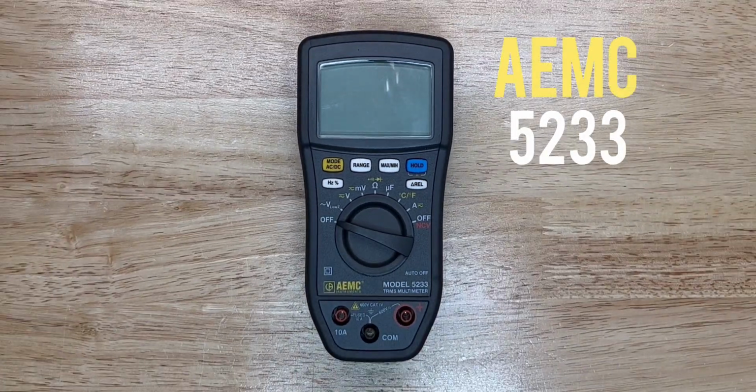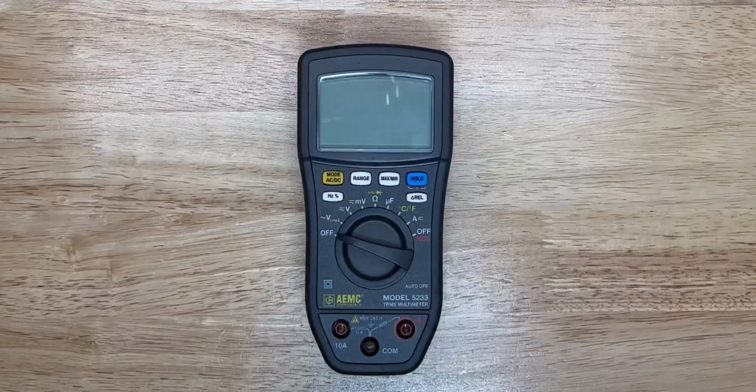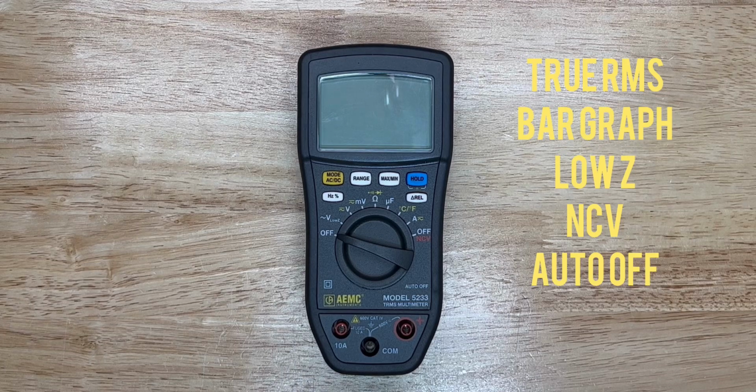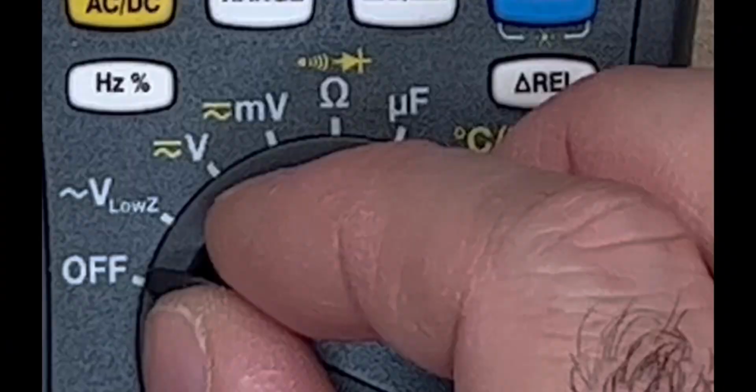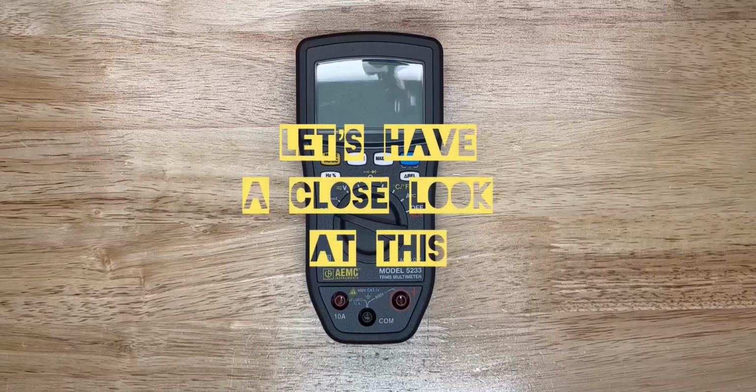from AEMC. It is slowly becoming my favorite carry-with multimeter. It's a true RMS, and one of my favorite features is the low Z. There's a few design cues that I like about this multimeter, starting with this chin down over here. Let's have a close look at this.